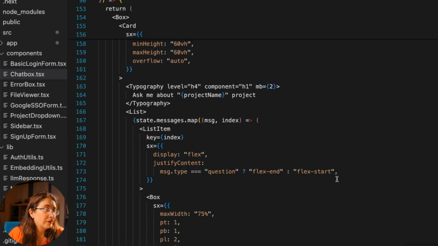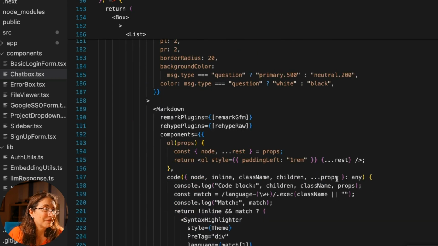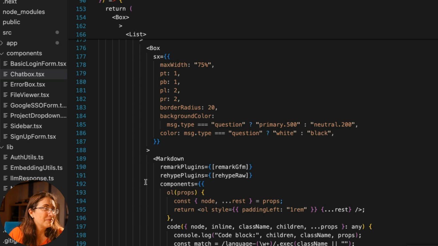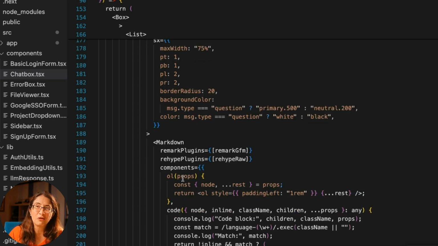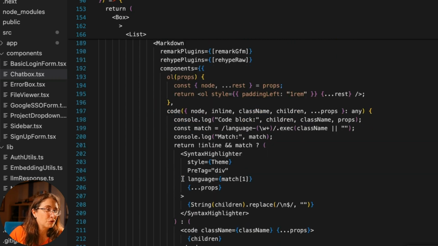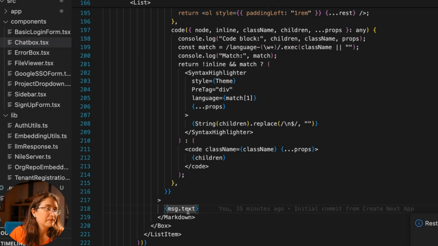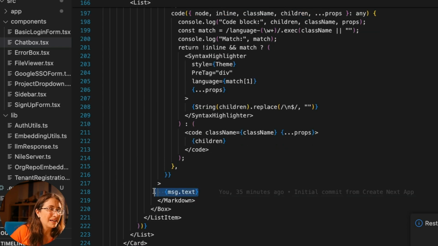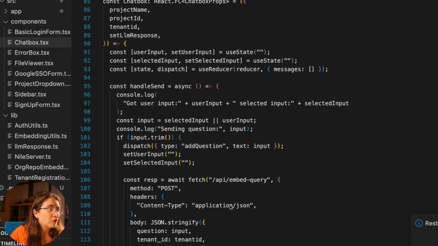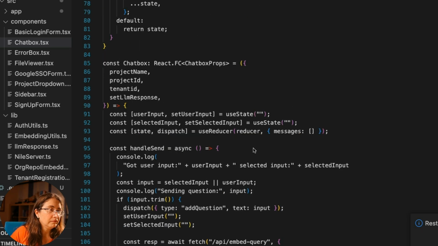You can see where I'm displaying the array over here. I'm doing some treatment to make sure that if any code snippets have to show, they show nicely. So this is where I'm showing my message, and you can see up here that the array of messages is tied to the reducer, which is tied to the dispatch function that can update it. So it all comes together.